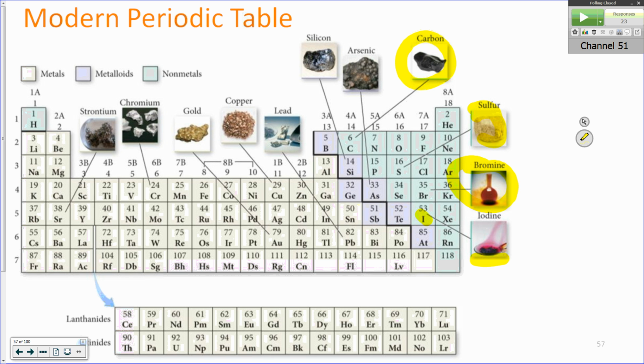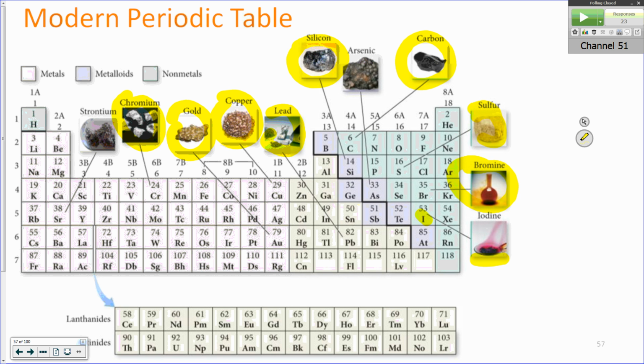The most common form of carbon is like a lump of coal, graphite. All right. Then you have things that are other nonmetals. Silicon is kind of a rock form. Lead, of course, we're familiar with lead. It's a real soft metal. Copper is a little bit harder. Gold's a soft metal. Chromium's a very, very hard metal. It's a lot of different organizations or different forms that we find things in nature. They can be solids, liquids, or gas.